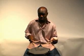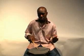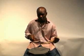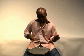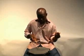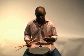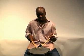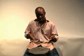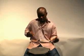I may go faster, or I may go slower. A lot of times when I go slower, I bring the sticks up so as to really work on my control. I once heard a story about Tony Williams that before he would go on to a gig, he would stay in the back of the dressing room and he would practice with his sticks way up high. And it really makes you deal with your abdominal muscles and really get control over your sticks.